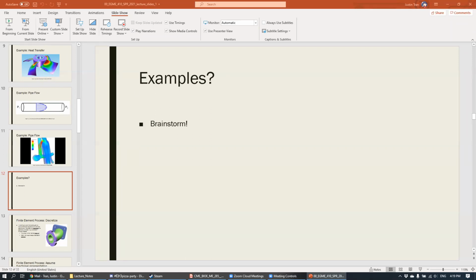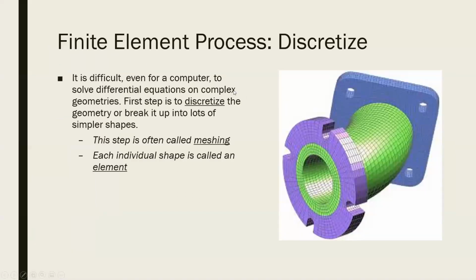Okay, so let's go ahead and continue on. Let's talk about the actual process that we need to undergo to perform finite elements. Up to this point we've talked about all the great things that finite elements can be used for. But how do we actually go about this process? These are the general steps that are typically done to perform finite elements. If you're using commercial software, the software is going to handle a lot of this under the hood for you, but it's important to understand what the computer is actually doing, just so that you can debug issues later if some come up.